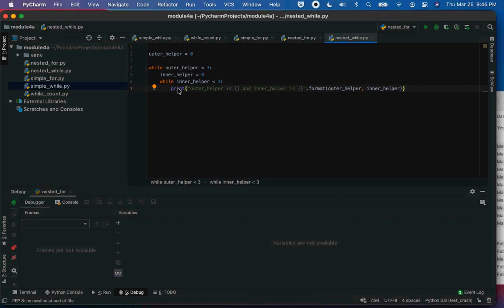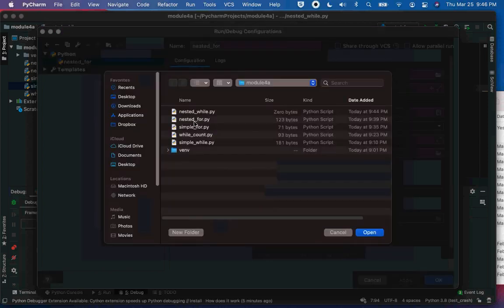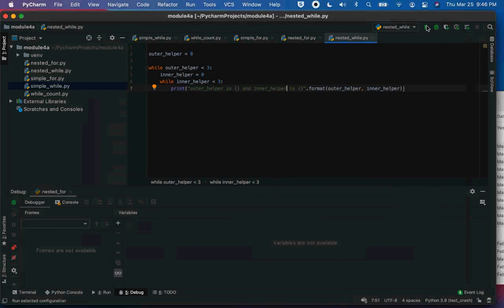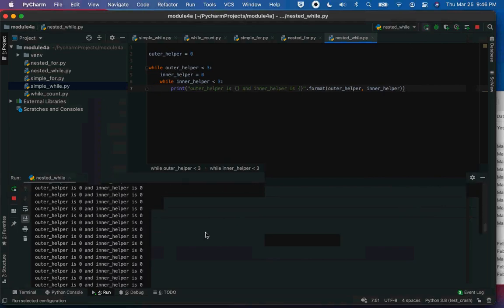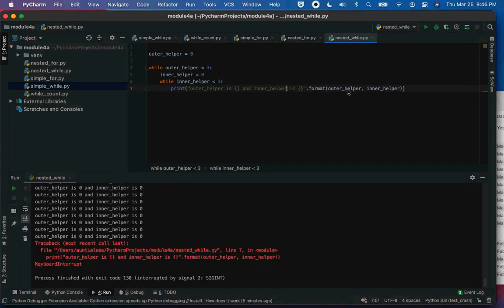So while is great for some things. You shouldn't use it for counting. But anyway, I'm going to run this, and okay. So I'm just going to run nested while, and you will see something very similar. Oops! No, you won't, because I forgot. Anybody know what I just did? I just messed up and created 2 infinite loops.